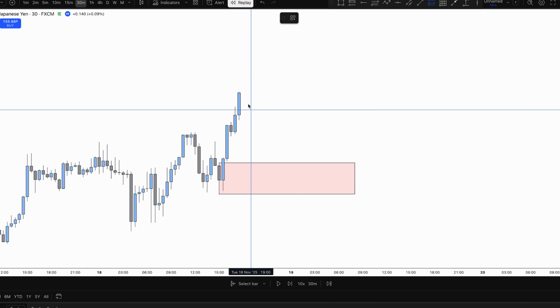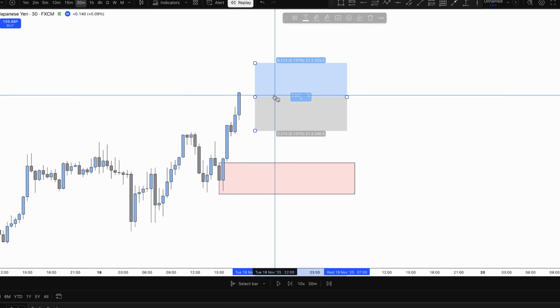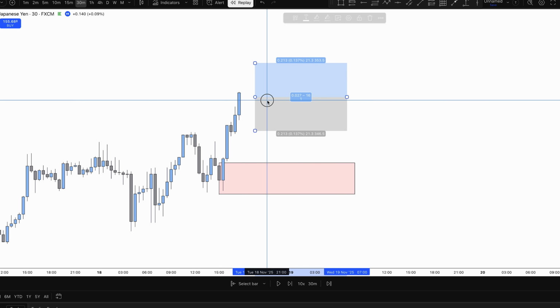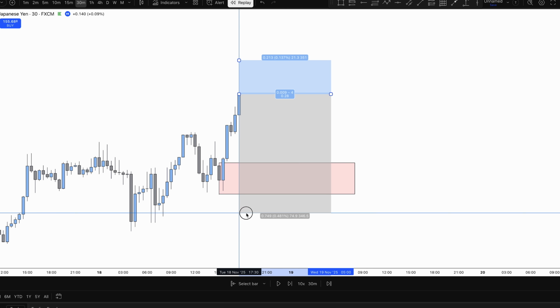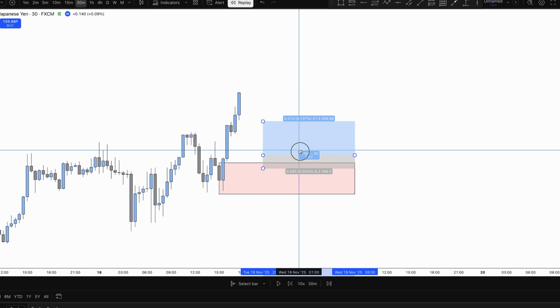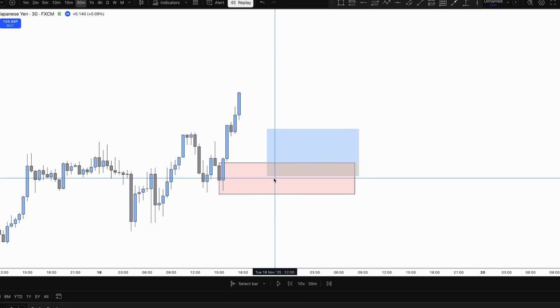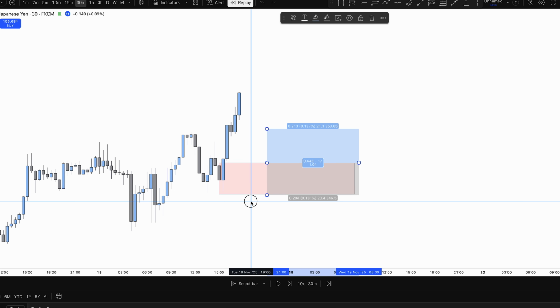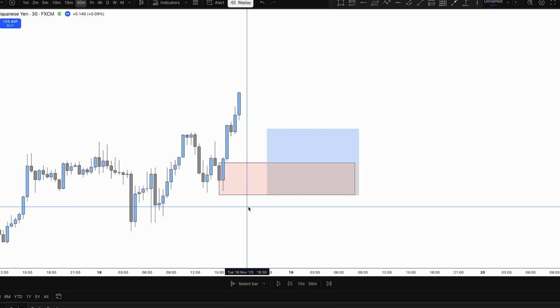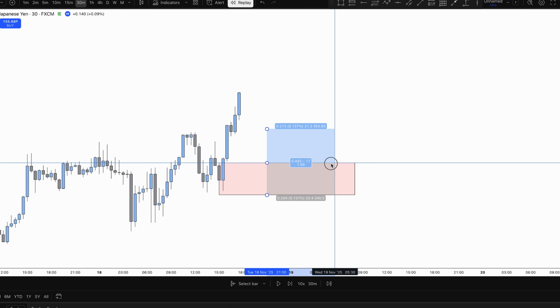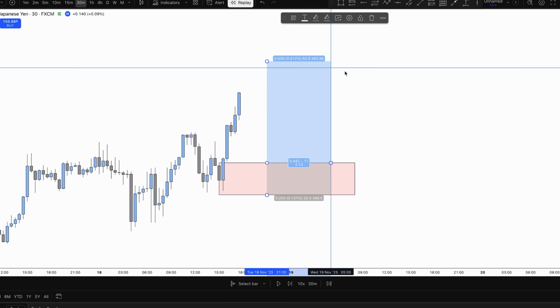So trade-wise, we do not want to buy up here because we are likely to see some exhaustion or relief at some point soon. Buying here will give us terrible risk reward. We prefer to then opt for a buy on the demand zone with stops beneath. Again, we just put them right below the zone because if this zone fails, that will change the narrative. We'll talk about supply fails in the future, as I said.